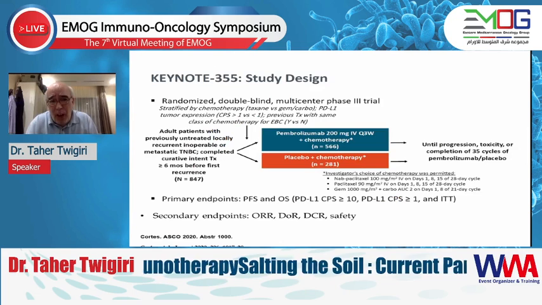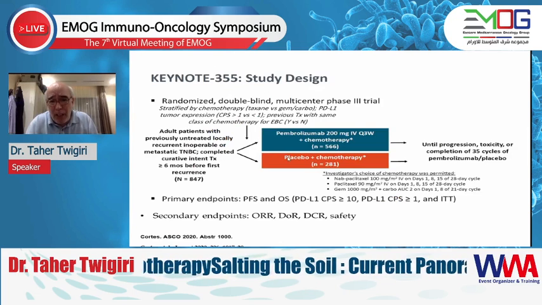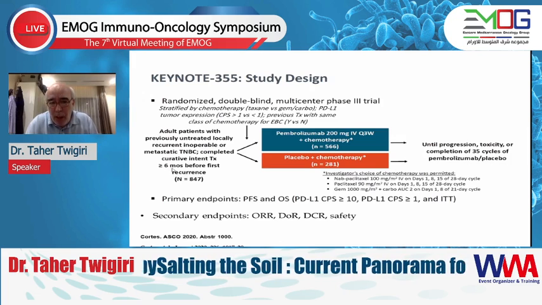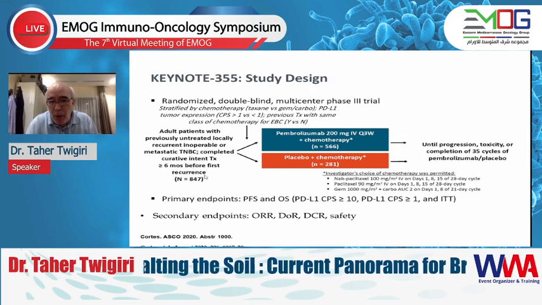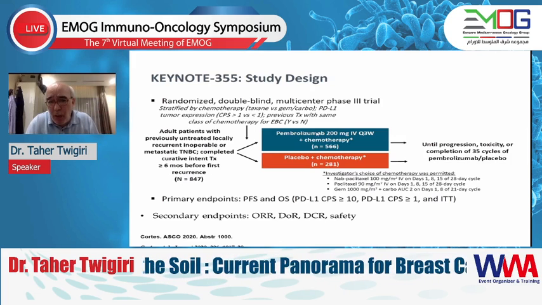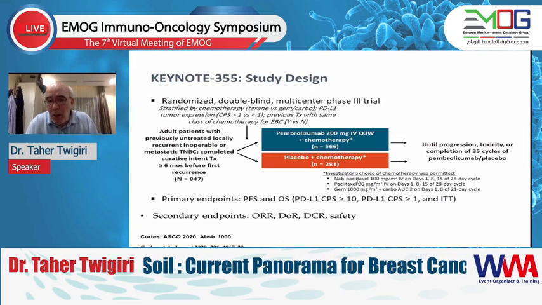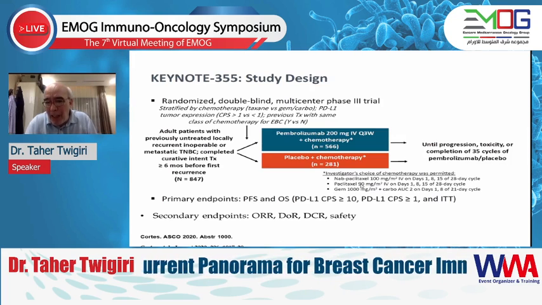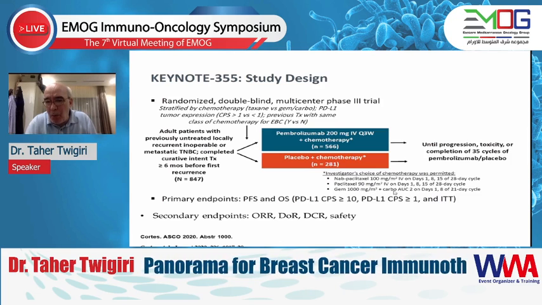Now the KN355, the Keynote 355 study, again the same patient population. The only thing is that they require 6 months before the first recurrence instead of 12 months for adjuvant, neoadjuvant. Pembro plus chemo, use nab-paclitaxel. You see here 100 milligram. This is not the right dose. Paclitaxel 90, good. Gem, as well as the carbo.